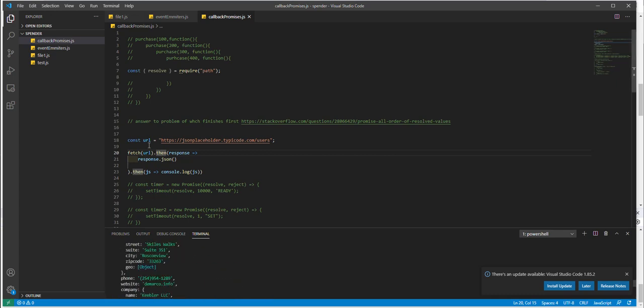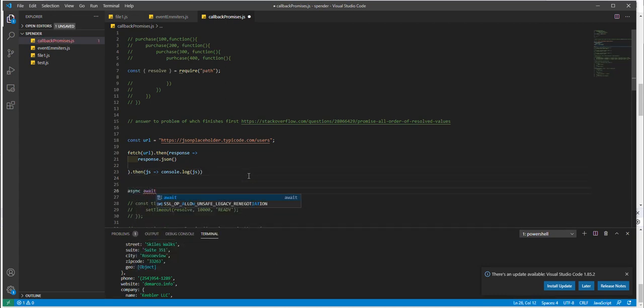So what we've done was we had this URL that returns a list of JSON objects. So the fetch, as we've seen, returns a promise, and so we apply the .then response, and then we pass it through the .json. So this .json is actually passed through here, which is JS here, and then we log the JSON object right here. Now this works, but there's an even better ES8, a better looking approach, which is the async await style.